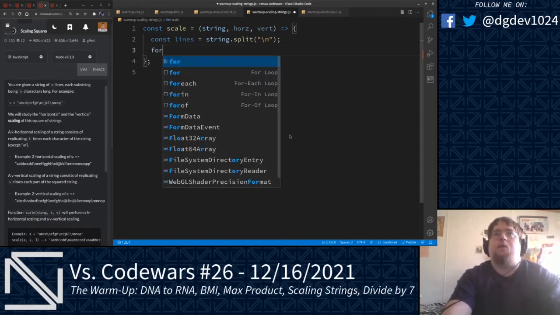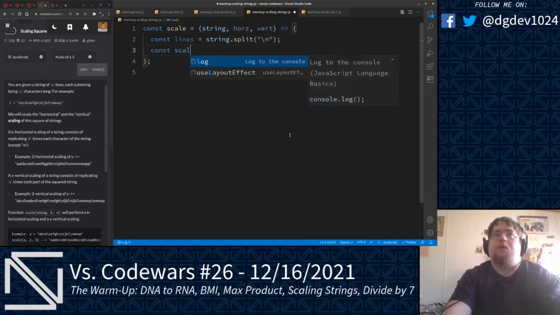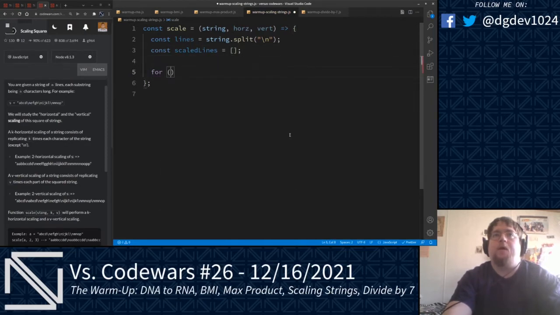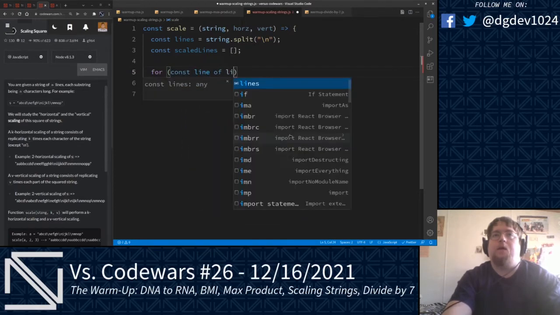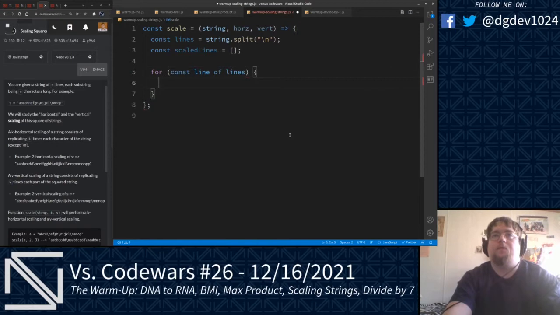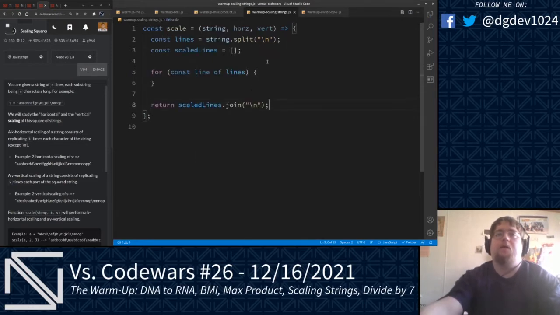I think we'll set up a new array here, scaled lines, set to a new array. We're going to iterate over each of our lines here. Our scaled lines is going to be what's returned: return scaled lines.join with a newline separator.